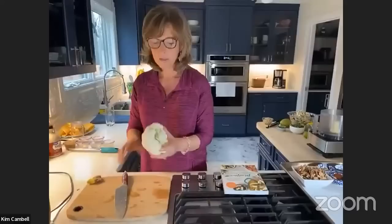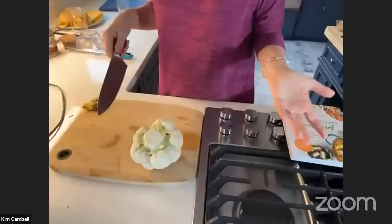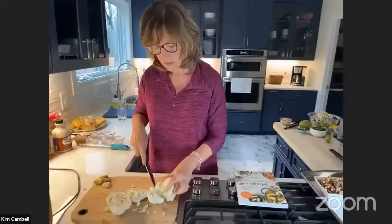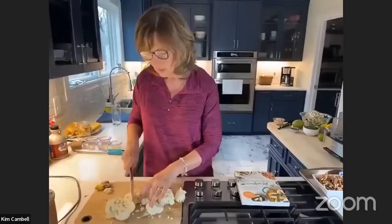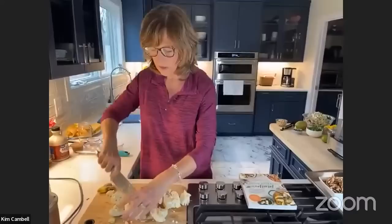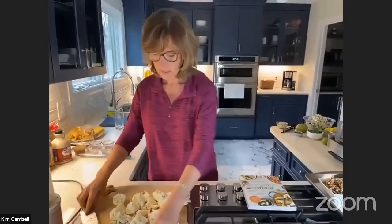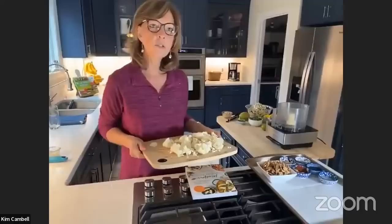I'm not cutting all the core out because when I use vegetables I tend to use all of them — even the leaves on the celery. We're going to use the core and the green parts — it's delicious and you won't know because it'll be immersed with the walnuts and spices. Cut it up small and put it in your food processor. If you don't have a food processor you can make it a little chunkier — I actually like it chunky.